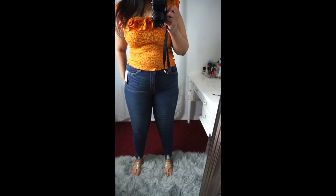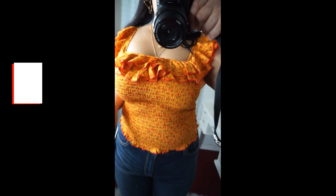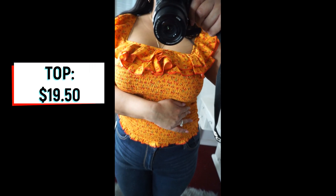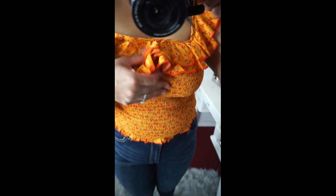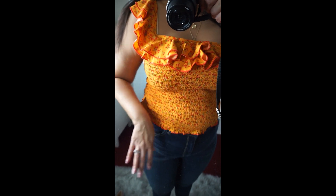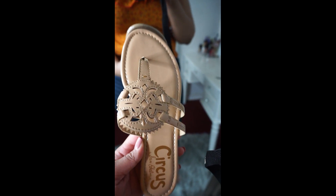I just love this little top. It's perfect for summer — it's like a smocked bodice top, and this part here has ruffles, and the sleeves have ruffles as well. I also didn't know that Sam Edelman made shoes for Walmart, so if you're between sizes like me, definitely size up in this shoe.